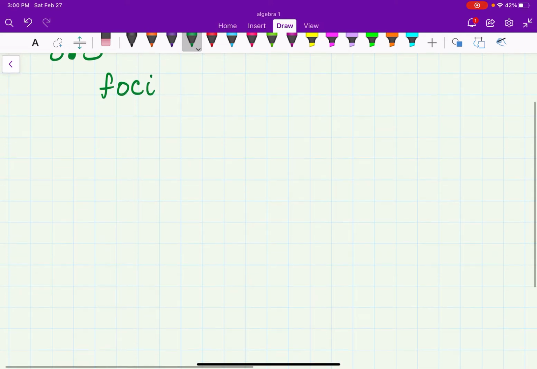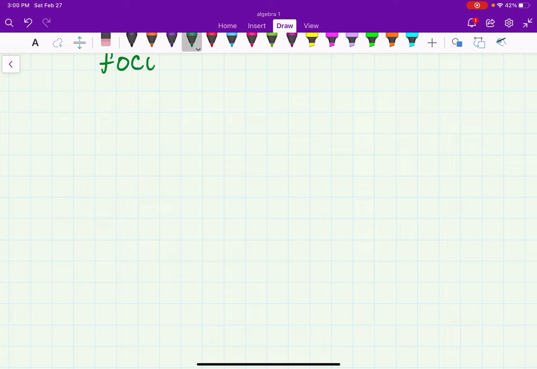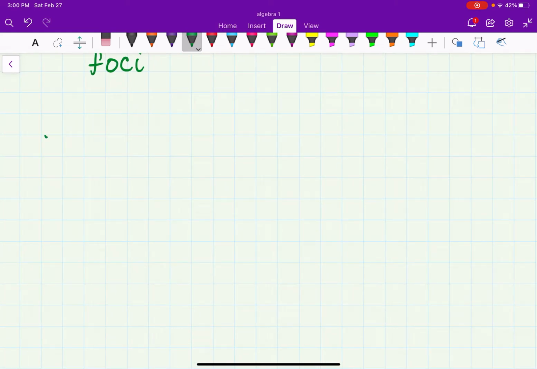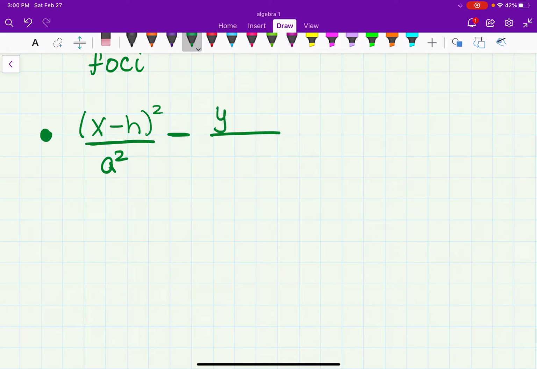All right, so let's look at the standard form of the equation of a hyperbola. A little different in that it has subtraction. So it kind of looks like an ellipse, except it has a subtraction between the two, and that's what's going to make the difference. That means your x or y is going to have a negative on it. And there's also directional for this. So let's look at the first way it could look.